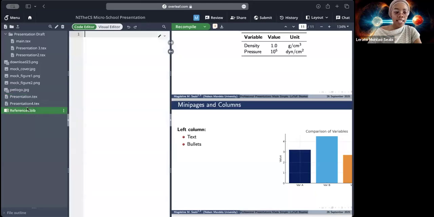And then you can always come here and stack your references that you get on the internet. For those who are familiar with ResearchGate, you get an option of copying the information about the citation, and then you can always come here and paste it here.